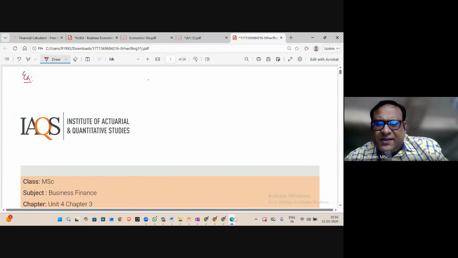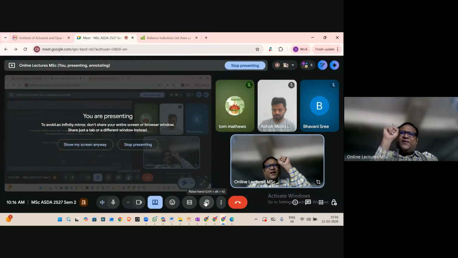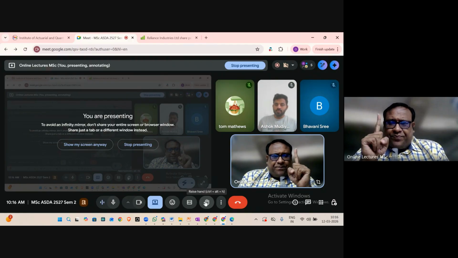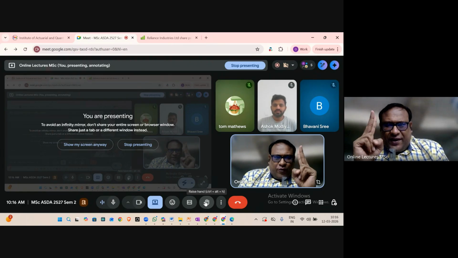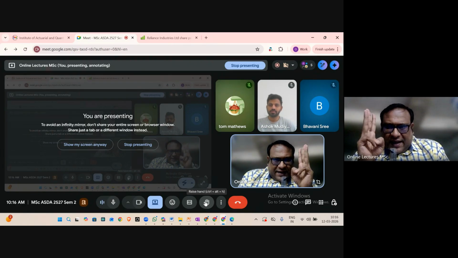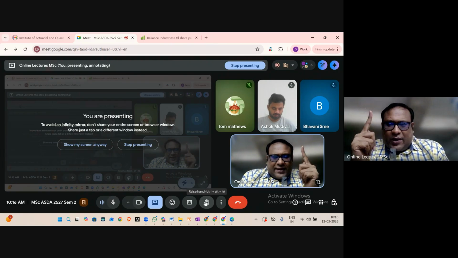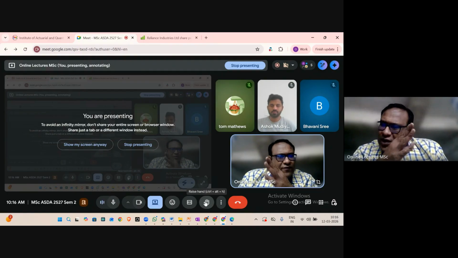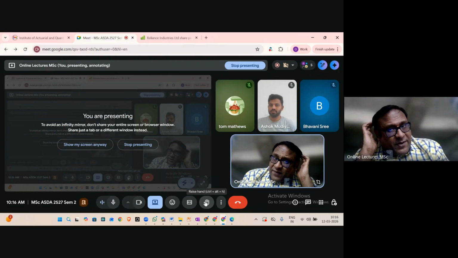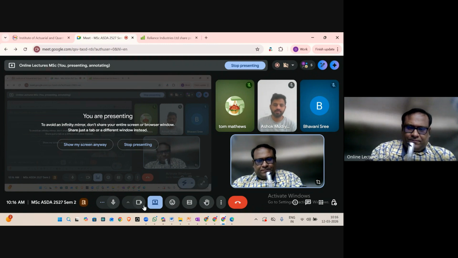Okay, we can take 5 minutes. Ashok will take 5 minutes rest. I'll take one big example. That big example will cover the whole story till now. We'll take the market value weight, we'll take the book value weight, we'll go for the KD calculation, KP calculation, and KE calculation, and also the KR calculation. I'll give KR to you. We'll find the book value, market value. We'll do a whole calculation. So this particular question will be revision till now. Okay, take 5 minutes rest, then we'll continue. Okay, sir.